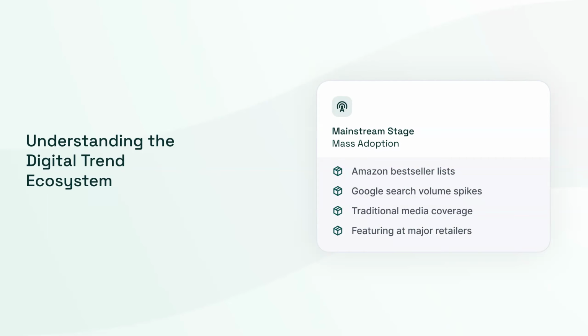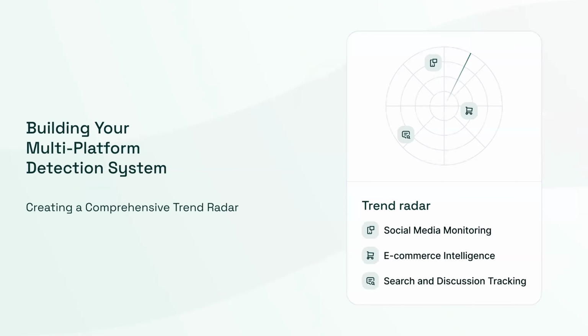Yeah, I mean, it seems pretty obvious, but it seems like the ultimate goal here is to catch these trends as early as possible in this three-stage cycle that you've just outlined. Yeah, exactly. The earlier you catch a trend, the more opportunity you have to capitalize on it. Okay, that makes perfect sense.